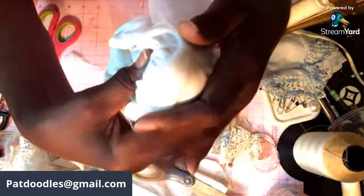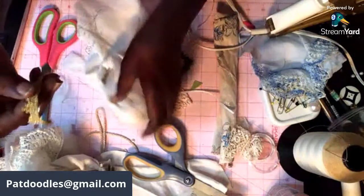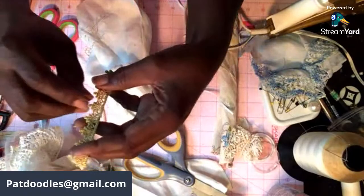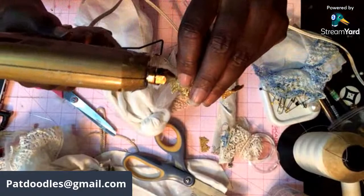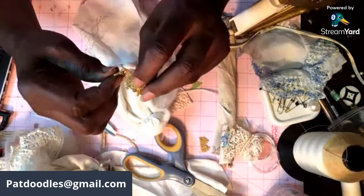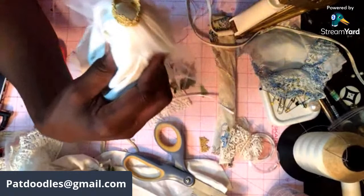Then I have this little, this is what I was looking for, the little one too. I'm going to make a little halo out of this gold trim here. And this is just picking up bits and pieces of whatever I have. I put a little bit of glue there, and it's going to form like a little tiara, a little crown, a halo. And I decide where I want that to be on her head.